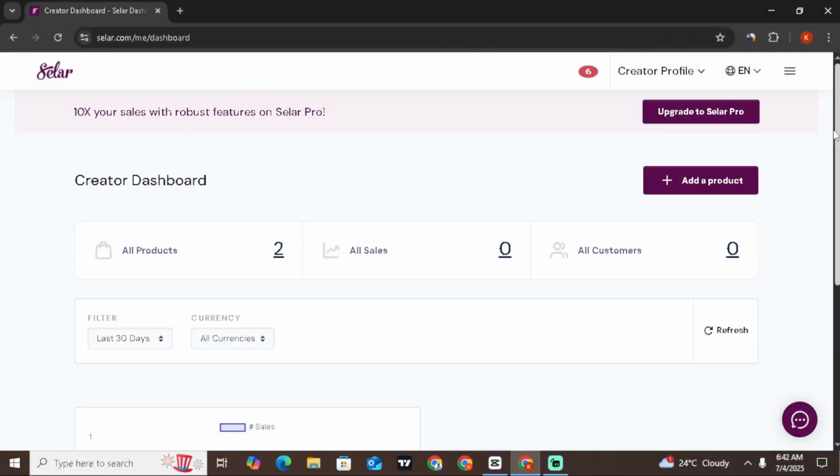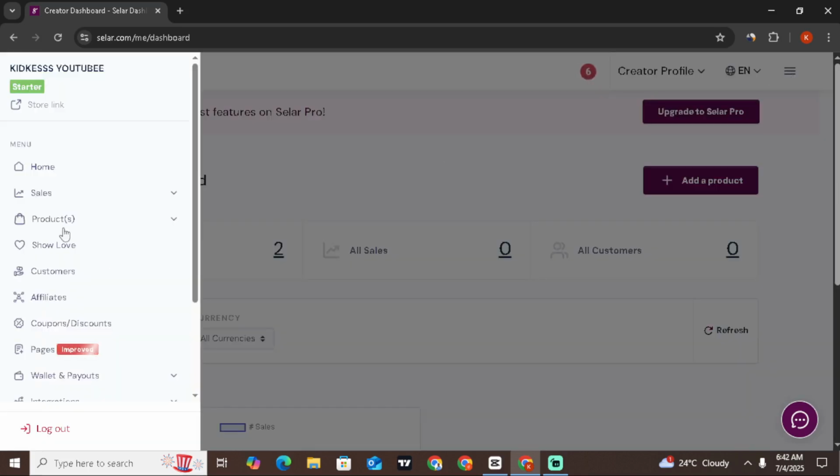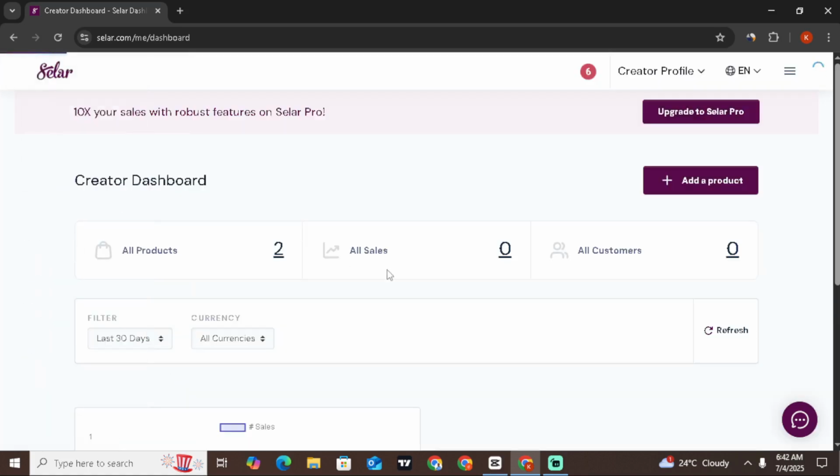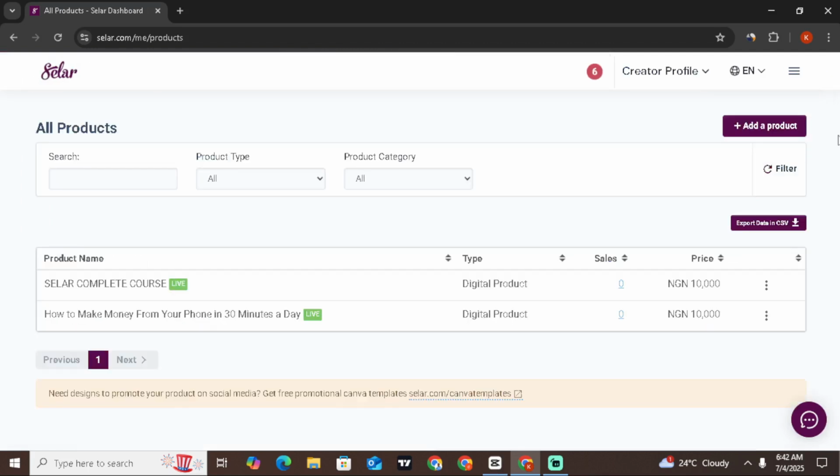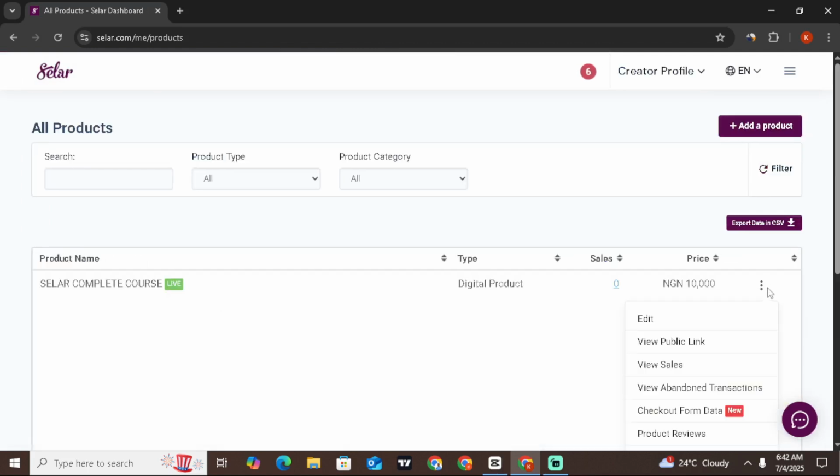And now, after you've created your product, one very important thing you need to do for every single one of your products is to add them to the affiliate network. You would have seen a whole lot of people's products on what we call the affiliate network in terms of the affiliate marketing aspect. What they do for them to actually put their products in the affiliate network is they come here to where you have all products. They come here to all their products, and they ensure they come here to the three dots and they publish it to the affiliate network.